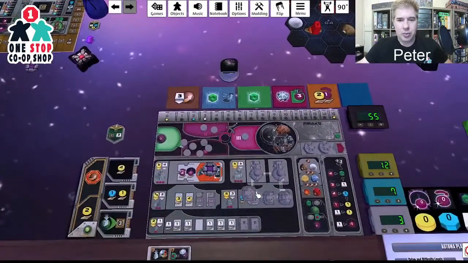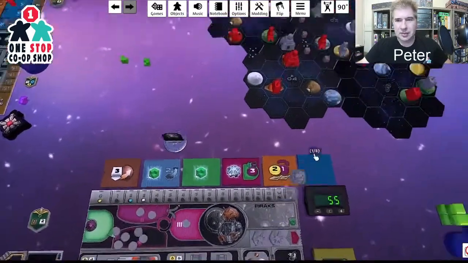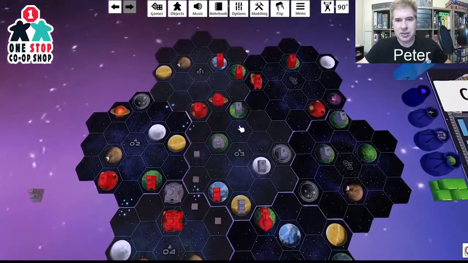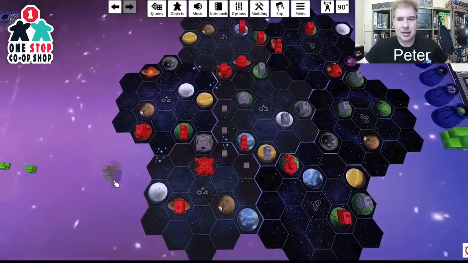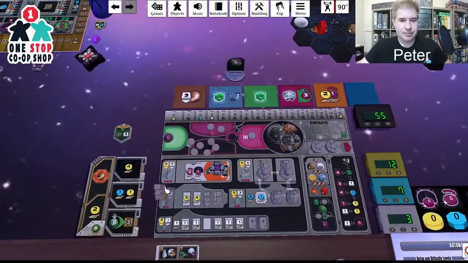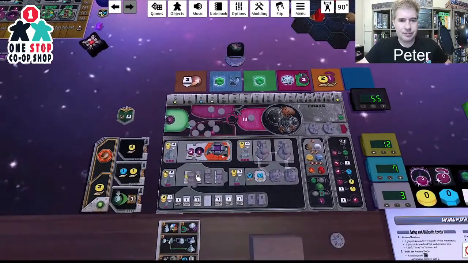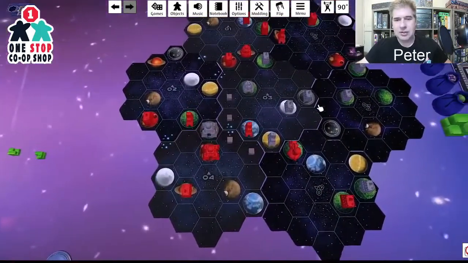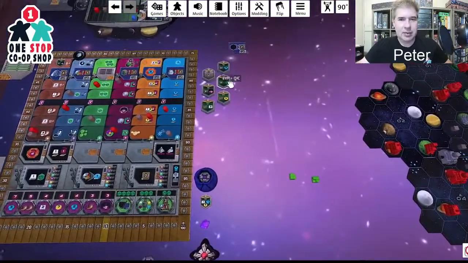It's actually more important for me. Oh, no. This was there. It's more important for me to upgrade one of these buildings so I can make another Federation. Well, is it more important? That'll get me my cube 2.